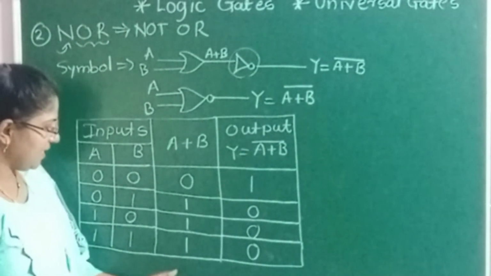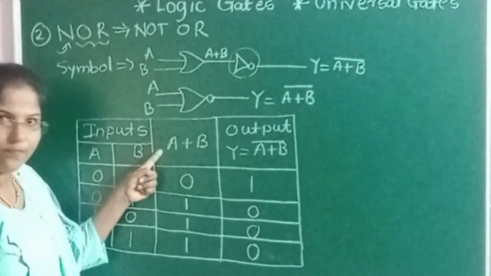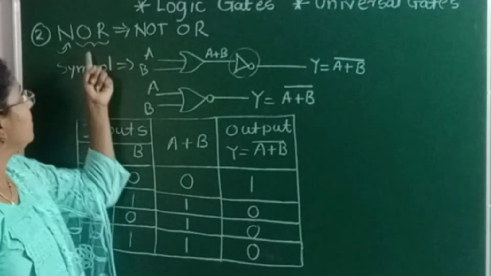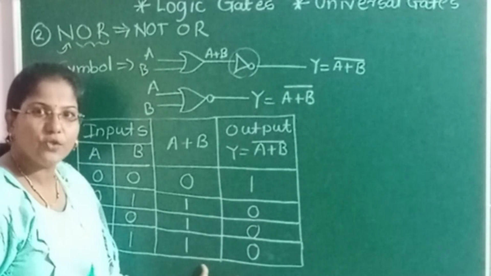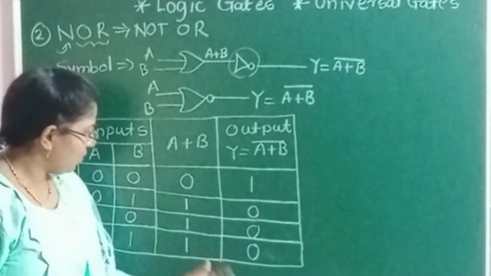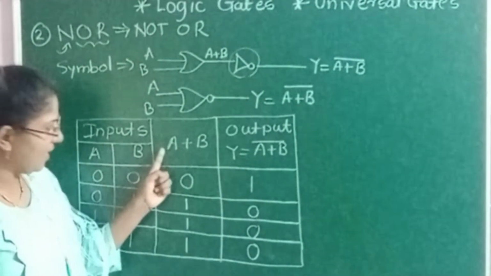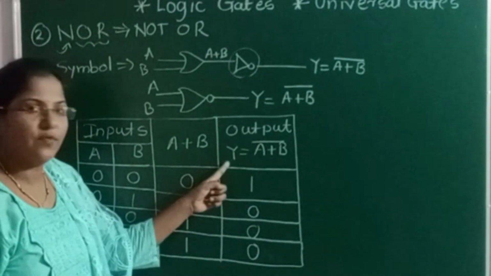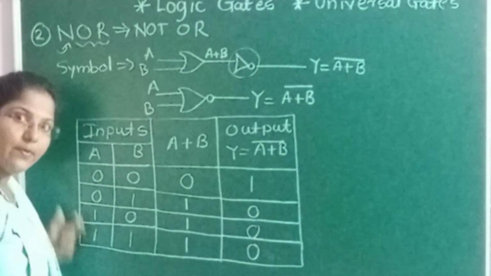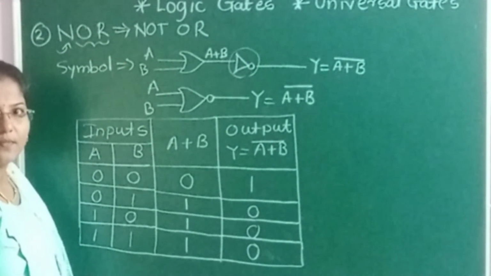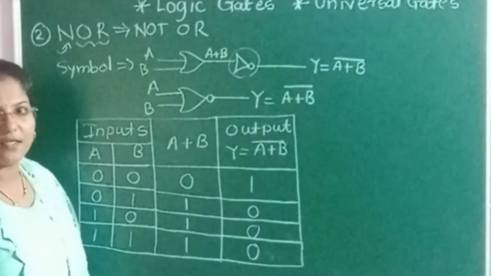Now you can see these two columns. Actually, this is nothing but the output of the OR gate, and this is nothing but the output of the NOR gate. So these two columns are exactly opposite to each other. So 0 1 1 1, this is the output of the OR gate, and 1 0 0 0, this is the output of the NOR gate, if we write all the input combinations in the same sequence. So this is all about the NOR gate, that is a universal gate.